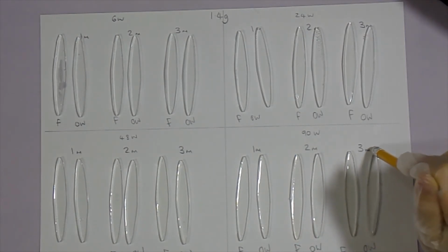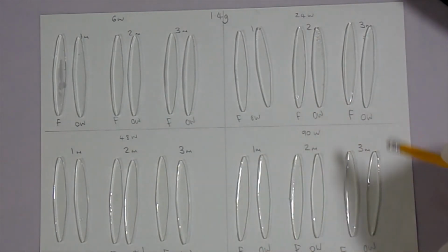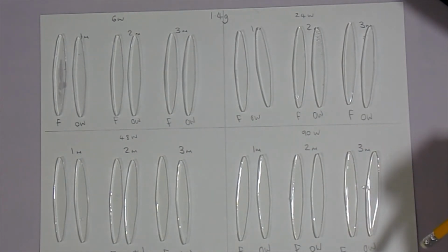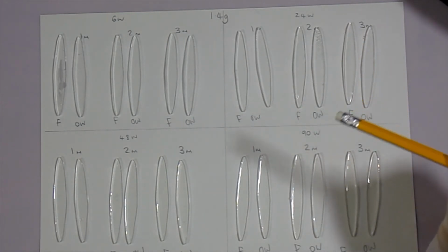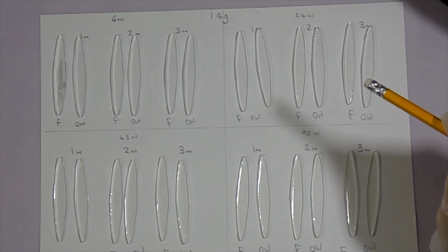Now, let's have a look at our primary objective: comparing the sticky layers. 6, 24, 48, 90 watts. Does it make a difference? Absolutely. I could not believe the difference. Curing your resin matters, especially if you buy bigger bottles of resin and, like me, use a lot of resin, but you don't want to throw away the end of your resin.